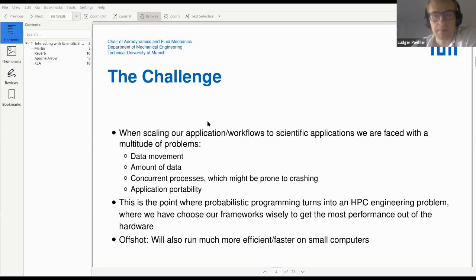So this is basically where probabilistic programming begins to switch in terms of its structure, in that you try to phrase it as an HPC engineering problem, so that you can understand the application effects. Usually if you talk to the HPC people, the actual folks at the computing center, they want to say, hey, I have this memory bandwidth, I have this utilization of this many cores, my application scales like this. And that's usually how they determine if you are actually a suitable user for the machine, if you could actually utilize the hardware.